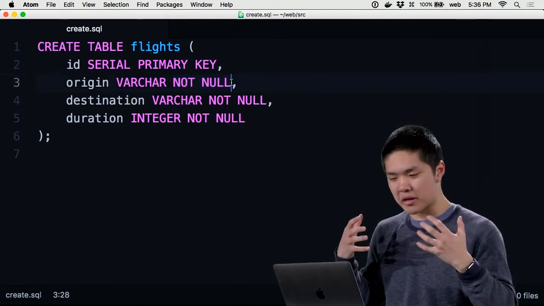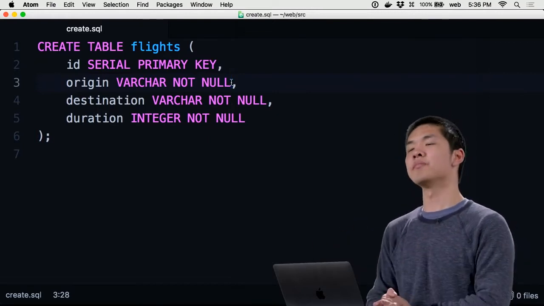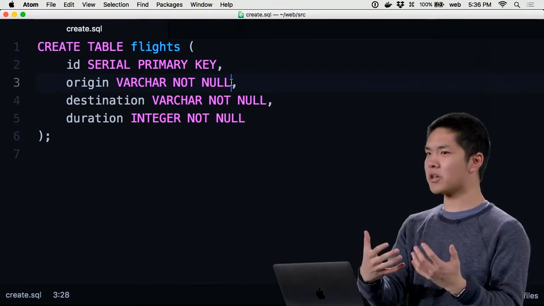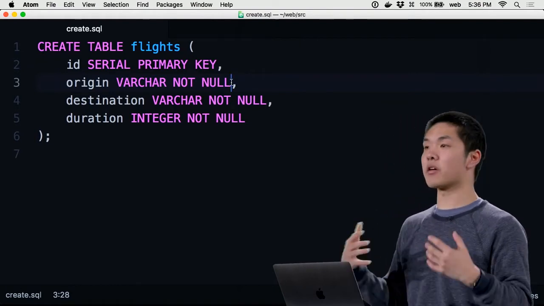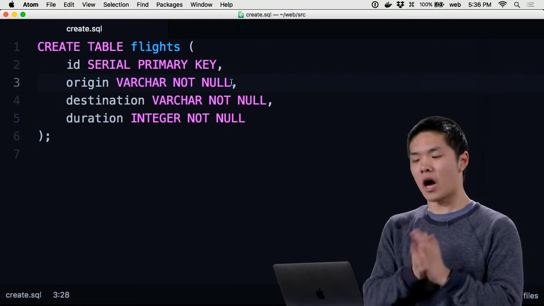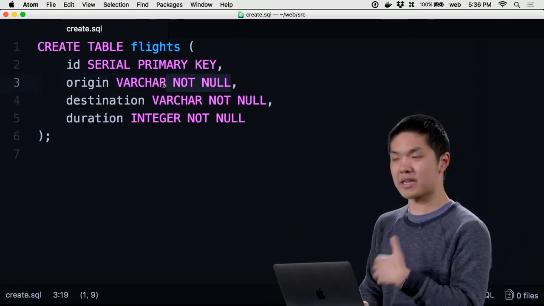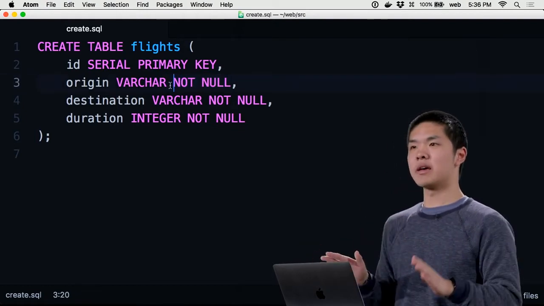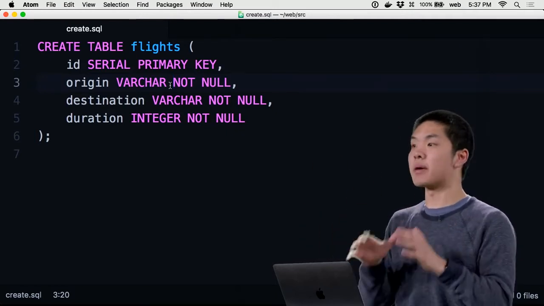So SQL databases support the idea that a column may or may not have a value. And so in some cases, you might want it to be the case that a column doesn't necessarily need to have a value, but can have a value if you want it to. But in this particular case, if there is a flight, it needs to have an origin. And I don't want there to be a flight in my flights table unless it does have an origin or city from which it's flying out from. And so I specified not null to mean that the origin column cannot be empty. And if you try to add a flight where the origin column is empty, the database should reject that.